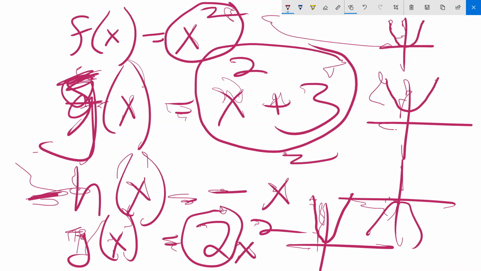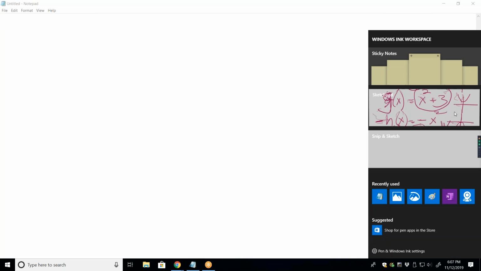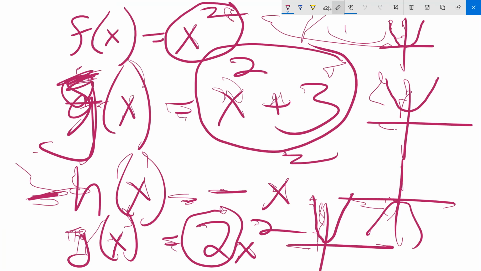Okay? Now, here's the kicker. Well, I won't even get into that yet. I want to keep emphasizing this so you understand the difference between vertical and horizontal and what each one's effect is. Trust me, this is going to be huge. You're going to completely understand translations after. Okay? Still going to work with this function.